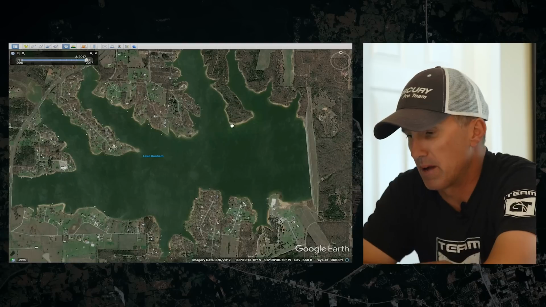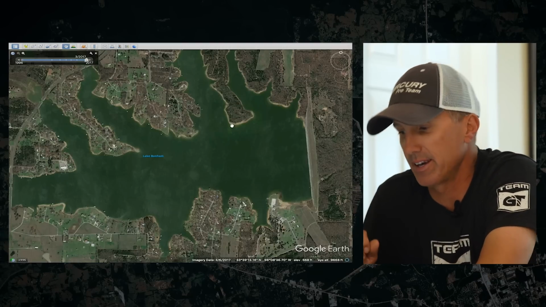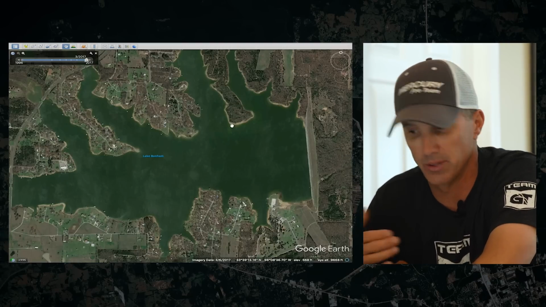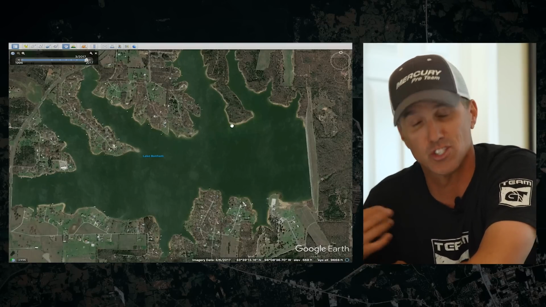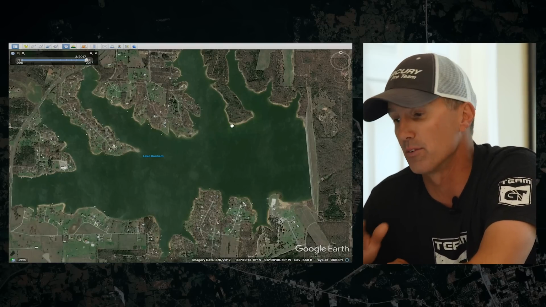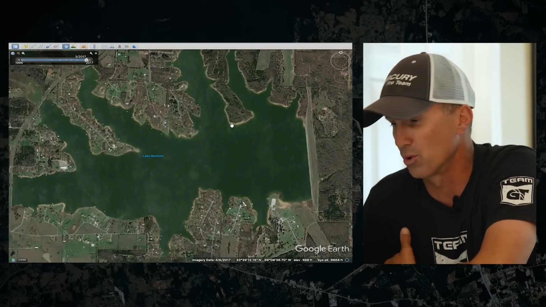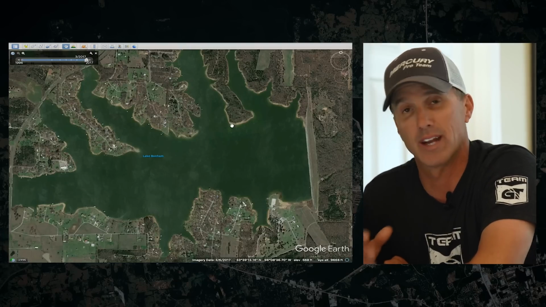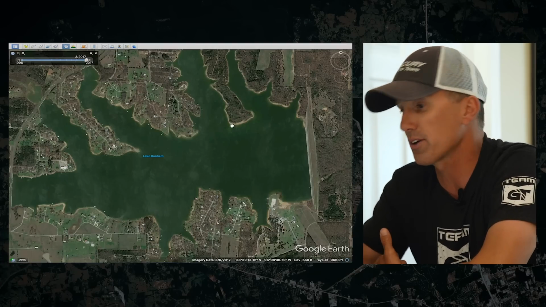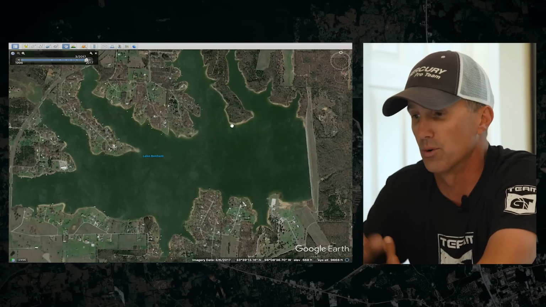Okay, so I'm gonna go through, this is a lake right here that I'm enjoying going to new lakes. You guys that follow my channel know that I like going to new lakes and the challenge of fishing new lakes. This is one of them I've got on my radar that I've never been to and that I've heard about, Lake Bonham in North Texas. It's one that I hope to get down there soon and go fish. So I'm gonna walk through it. I'm gonna show you what I look for.